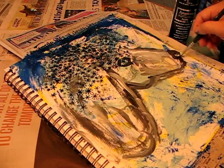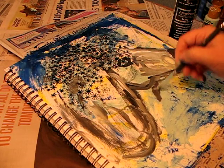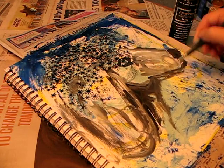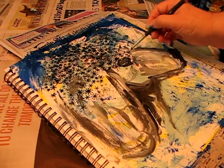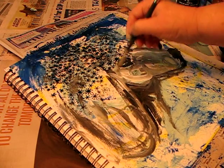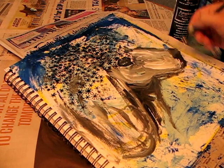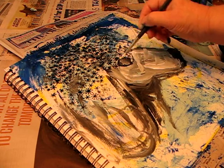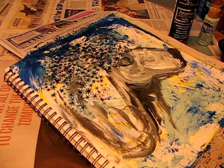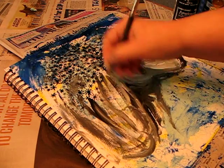I'm just going to go with a very quick fill in here like this. And I'm not too worried about this. Alright, now do you see what I've done as far as the stencil, how I've used that?